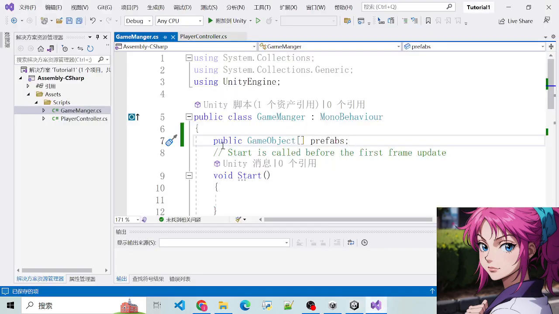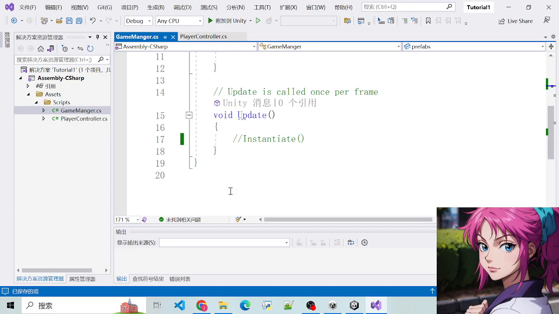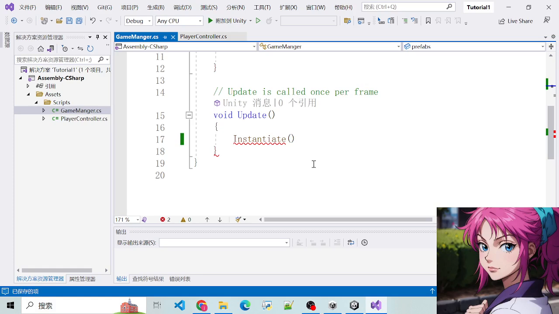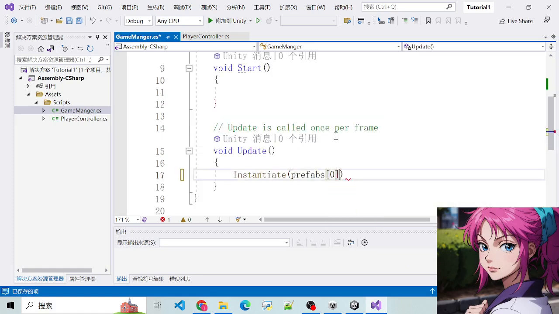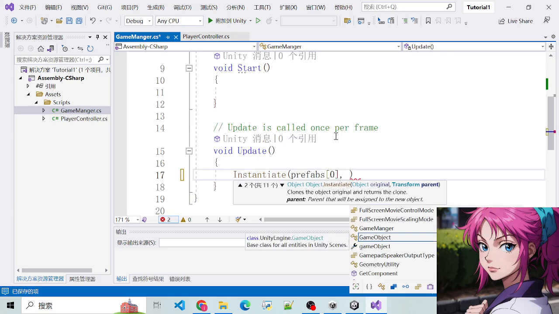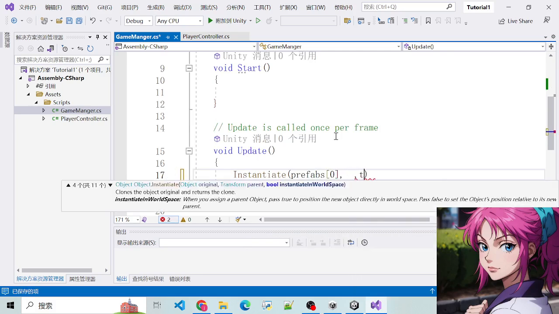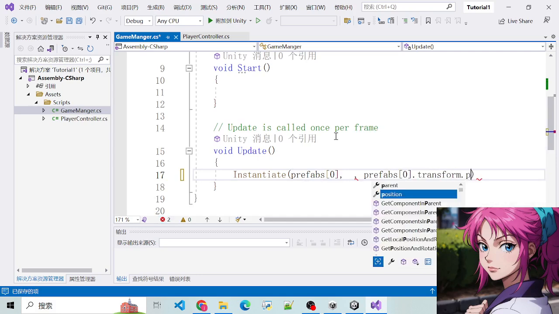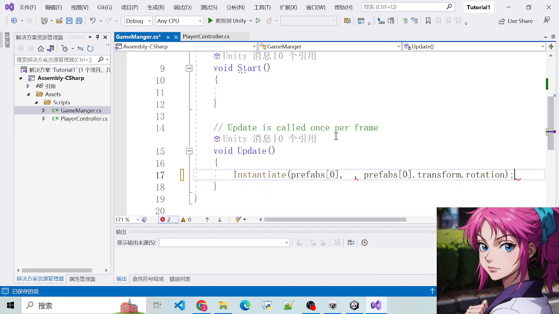So Unity is easy to use, and we can spawn the enemy. And here, because it is our first element, we can specify a position, but the transform doesn't matter. We just use its original rotation, and here we use some random numbers.